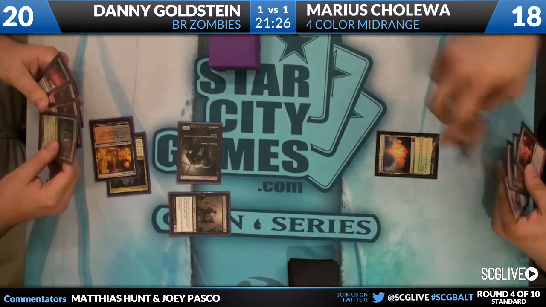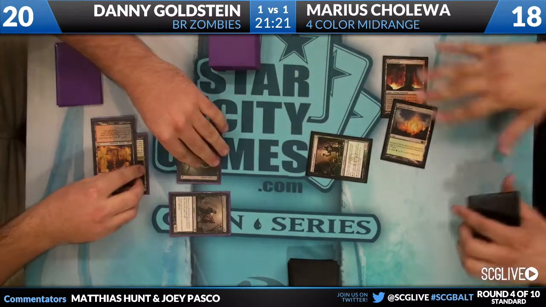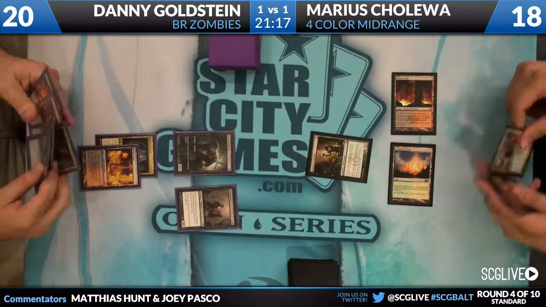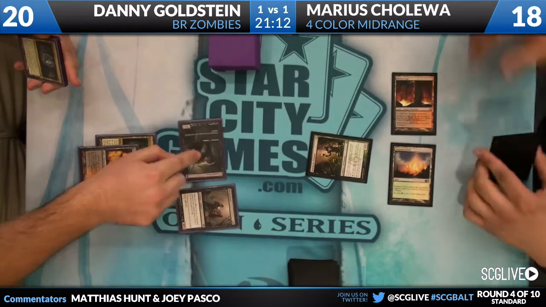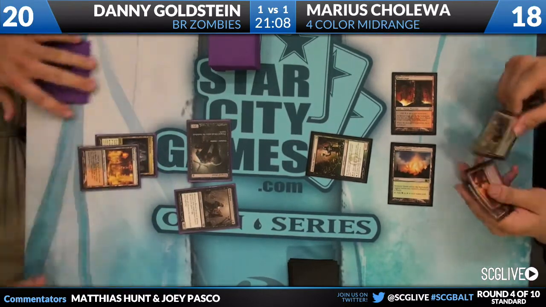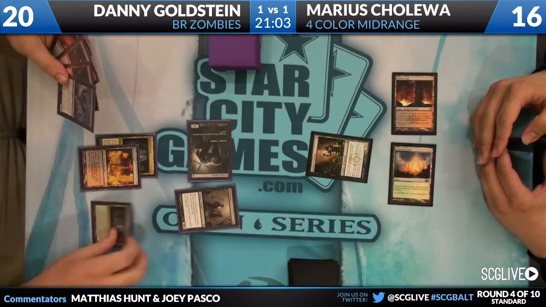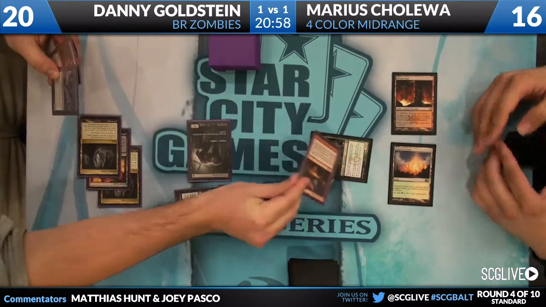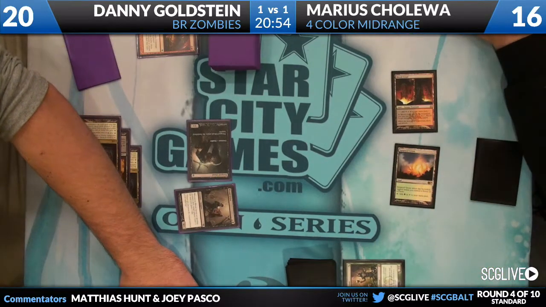So Danny has a turn 1 Diregraf Ghoul, turn 2 Blood Artist. Gotta be careful. As we see, the Bonfire's already lurking in Marius's hand. Marius casts Deathrite Shaman, and Ghoul gets in. He's got to be careful how much he commits. That's the cool thing. It appears that Danny has sided in Sever the Bloodline. So Brimstone Volley, that is not the play I would have expected. Brimstone Volleyed the Deathrite Shaman.